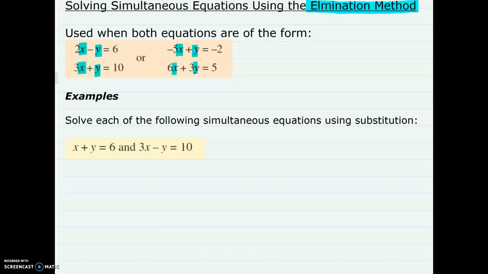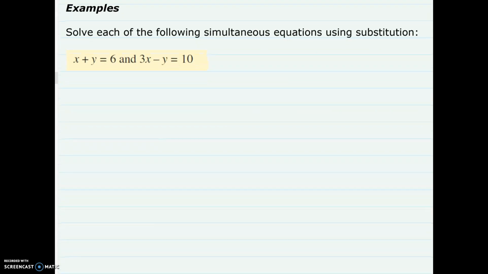In the first type of example, I'm going to write them one above the other. It makes it a little bit easier to see. x plus y equals 6, and we've got 3x minus y equals 10. So the easiest sort you could have, you're looking at the numbers in front of x and in front of y, which are called the coefficients. You're looking for ones that have the same coefficient. If I look at the x's, one has a 1, the other has a 3, not the same. With the y's, one is positive 1, one is negative 1. That's what I'm wanting to use here.